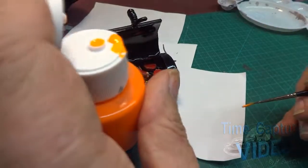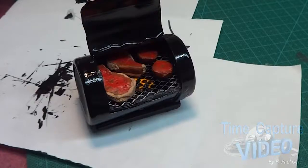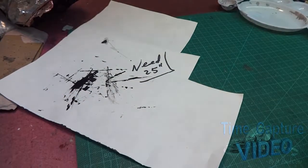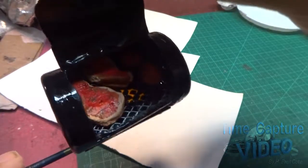I think that's it. One barbecue pit. Needs to dry. That's not bad.